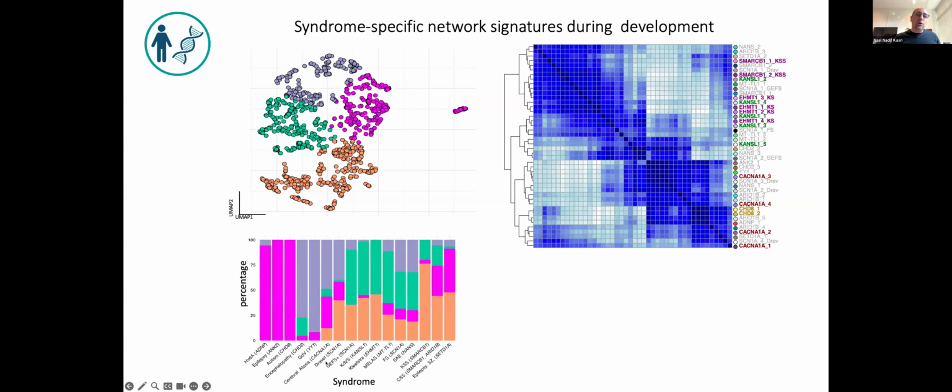Further, we can learn how variable these measurements are for each individual patient. So, for example, here we have asked the question, from all the cells we have for each of these syndromes, how often do they cluster in one of these colored clusters? And then you see that EHMT1 patient lines always fall in the orange or in the green cluster without exception. And again, this shows that on one hand there is variability amongst the lines, so maybe also amongst the patients, but this is exactly what we want to leverage. We want to really leverage the individual patient's data and not see it as one average.